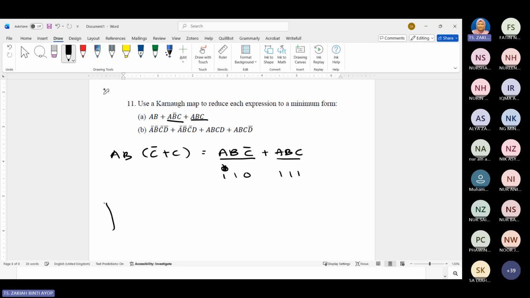So using the Karnaugh map like this, 1, 2, 3, 4. So this should be 0, 0. This is 0, 1, 1, 1, 1, 0, then you should be able to put the numbers on the Karnaugh map. So this should be AB, this is C. Yes, just map it. They just want to know, can you map on the Karnaugh map and then reduce it to become a minimum expression. So find that answer on your own.